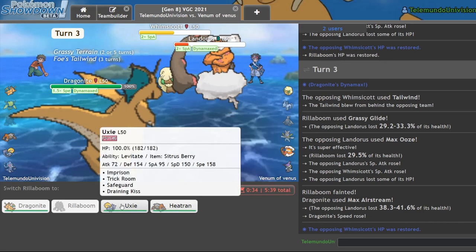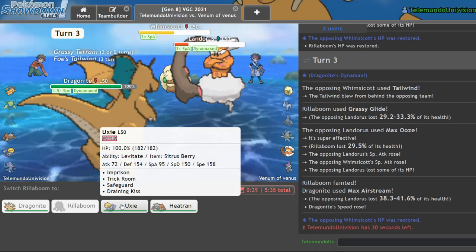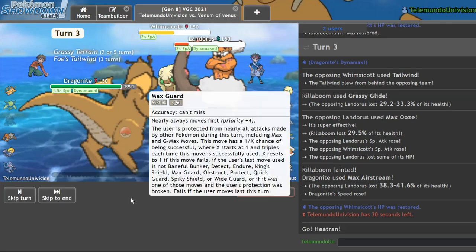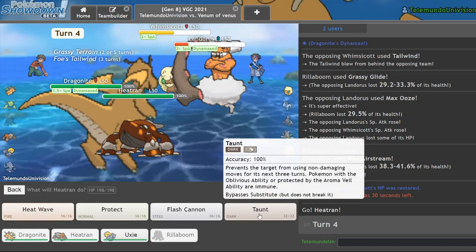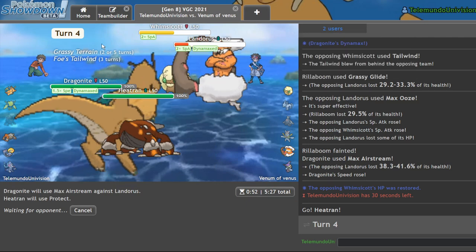I need to prevent that Trick Room in the late game. I don't think they can one-shot my Dragonite unless they have, like, a special Rock move. I'll just Protect here with my Heatran to try to survive the hit. And I'll Airstream into them once more. Because if they give me my Weakness Policy, I think I just sweep.